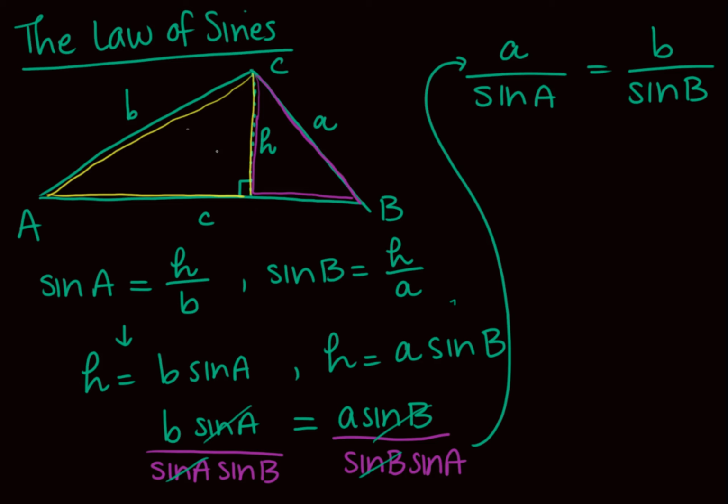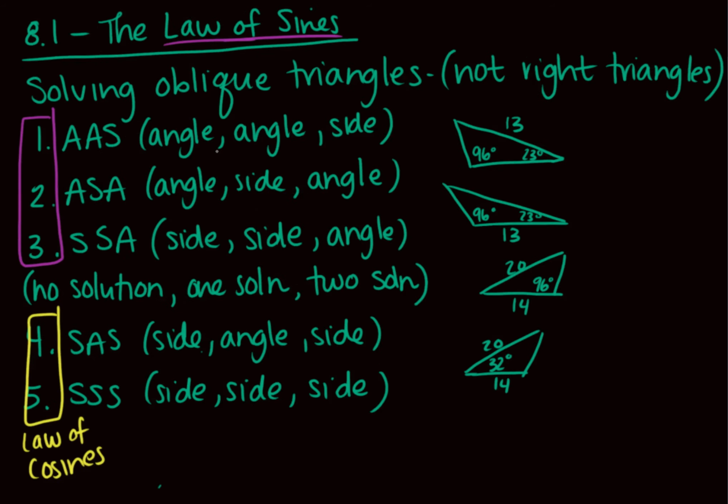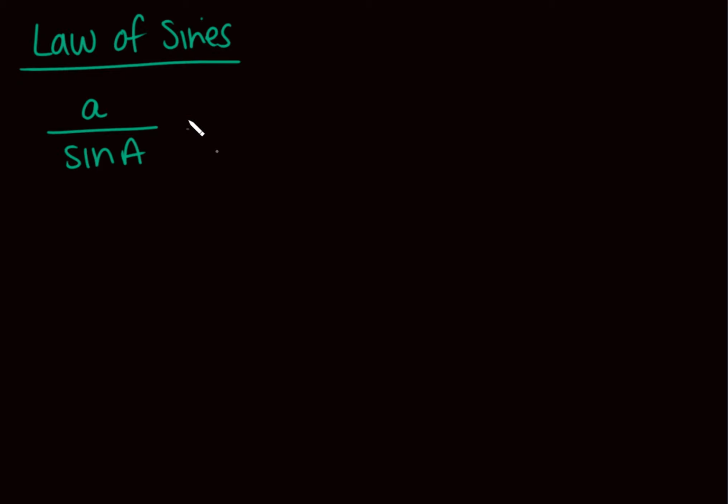Let's get a new page here, and we need to clear this one. So this is the law of sines. I'll give this to you on the test, but you probably won't need it. So I would have a over the sine of A equals b over the sine of B equals c over the sine of C. And this law of sines, we're not going to use all three of these equations at once. We'll just group two of them. So I might use these first two, these last two, or I might use the A equals C one to solve some of these.